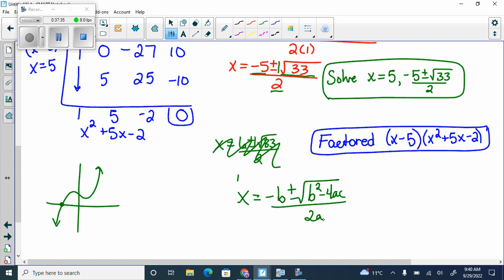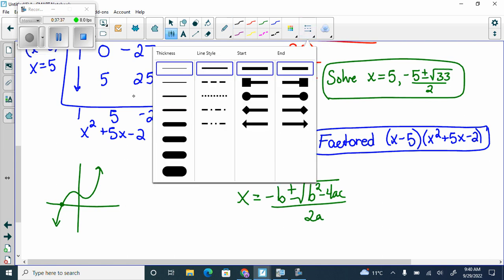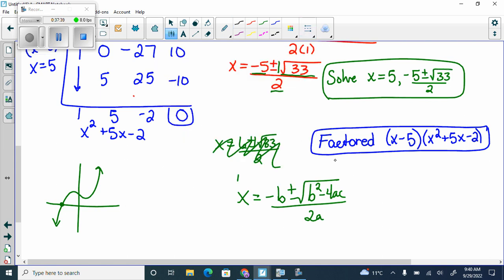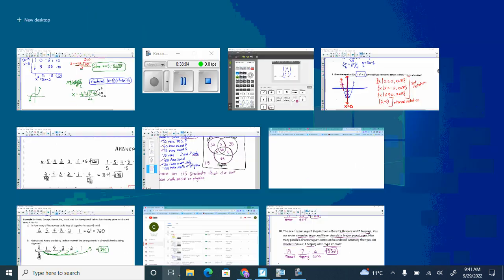And we said when this bad boy here was greater than 0, what's underneath here, I got two solutions, correct? When it was greater than 0, if I have 33, I'm going to add root 33, I'm going to subtract root 33. I'm going to get two solutions. Then we said when it was equal to 0, we actually got one solution, because if I added root 0 and subtracted root 0, I get the same answer. But then there was the case where if it was less than 0, we actually got no solutions, because you can't take the square root of a negative.